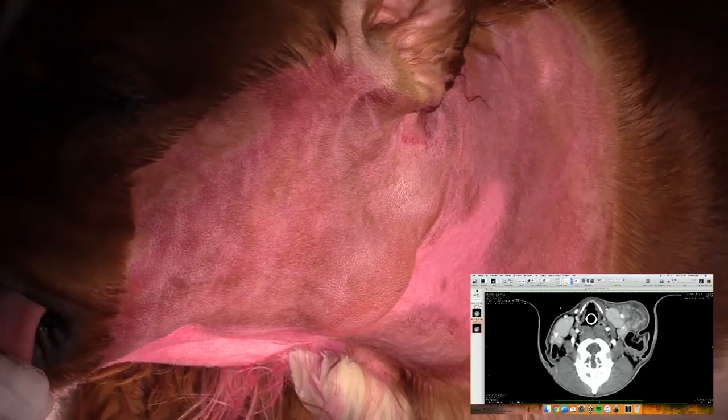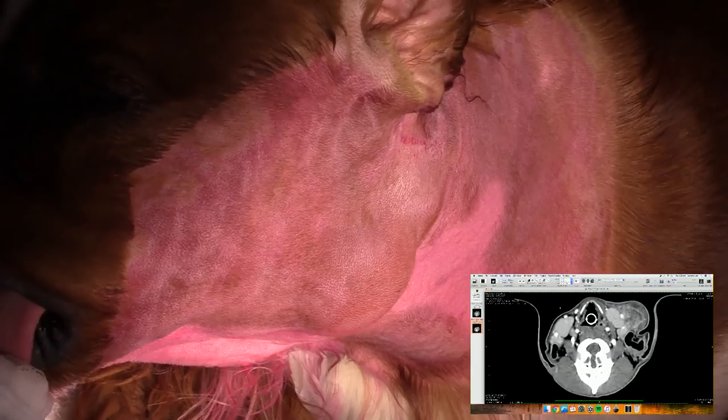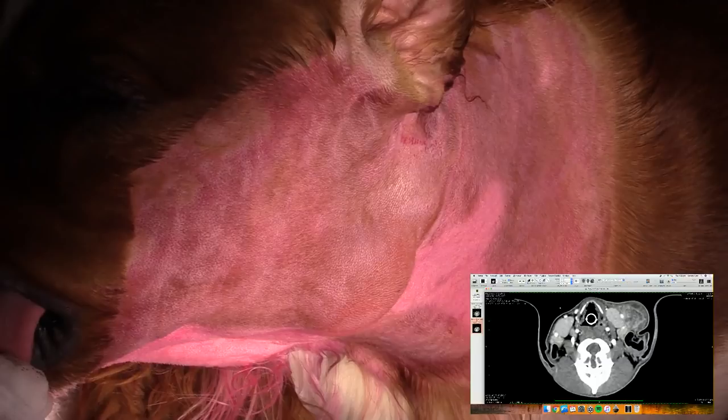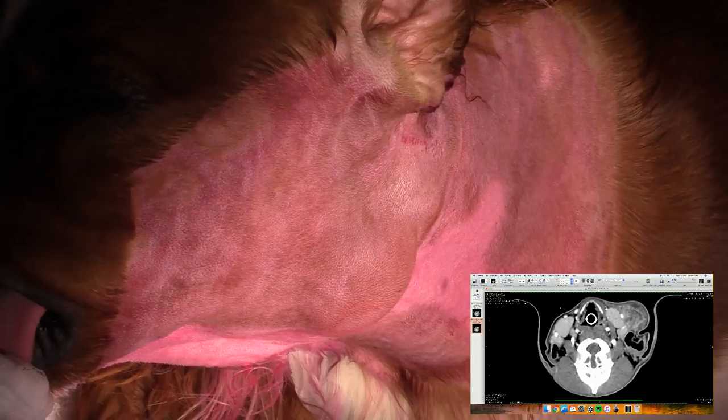So the white dots that we can see for the most part are blood vessels that have IV contrast in them, and I can't get to my computer right now, so I can't really point them out clearly, but pretty much all the white dots that you see around are blood vessels. There's one that's right deep to the mass, which is probably the jugular vein, or it might be the lingual-facial vein. And that is likely going to be sacrificed during this procedure. Sitting underneath that lingual-facial vein, just underneath the mass, is the mandibular salivary gland. You can see the paired one on the opposite side.